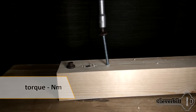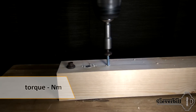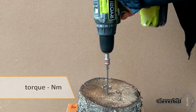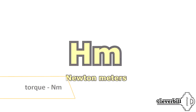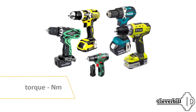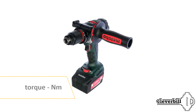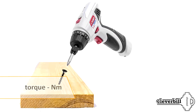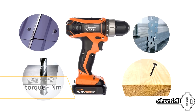One of the main tasks of a screwdriver is screwing self-tapping screws into a hard surface. It depends on the torque of the tool how long a self-tapping screw you can drive into dense wood. The most important characteristic in terms of importance is the torque, which is measured in Nm. Of the screwdrivers presented in trade, the most common models have a torque of 11 to 50 Nm, though there are models of 100 Nm and more. A screwdriver with a torque of 11 Nm allows you to screw short self-tapping screws into not very dense materials, while a screwdriver with, for example, 36 Nm is already a fairly serious tool capable of screwing 100 mm screws into raw wood.